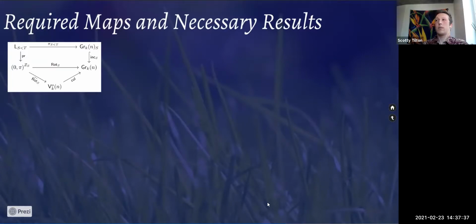So if you think about the link of S less than T, what this is referring to is the S stratum links to the T stratum by exiting to the left or exiting to the right. So this link has two connected components. Both connected components are isomorphic to S, and they include into T by either going to the left or going to the right. I have some more pictures to help us feel what this diagram is trying to get to.